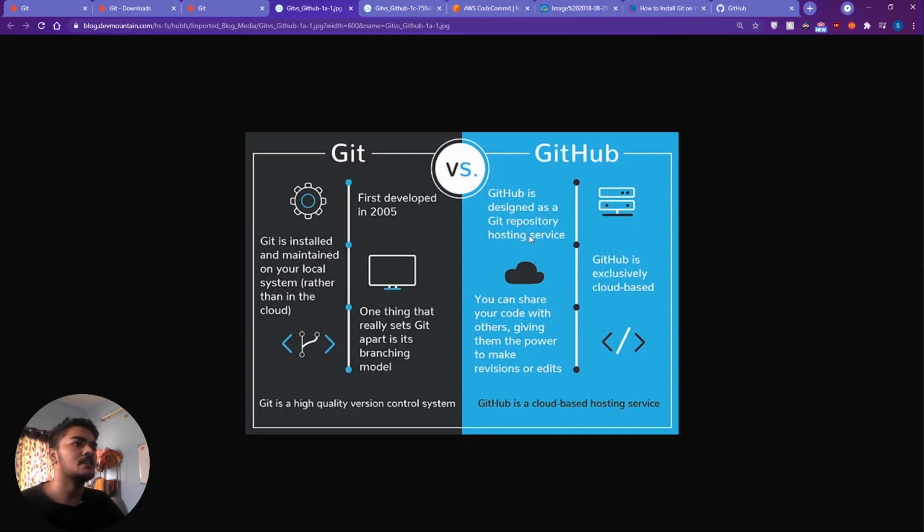We can think of a repository as a folder that holds all of your files that you want to track. So what GitHub does is, imagine you have a folder which uses Git and is being tracked. GitHub uses cloud services to host that repository on its website so that you can interact with it, share the code, things like that. We will see all these things. Okay, GitHub is cloud based, and now you know. So GitHub is a cloud based hosting service. Cool.